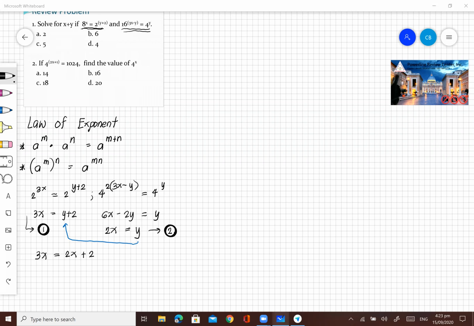So, we found out x is equal kanina. Now, x, that is simply, ilan siya? 2. Which conclude, y, based on the second equation, that is only equal kanino? 4. Ano hinahanap ng problem? What would be the value of x plus y? So, therefore, we found out that is what? 6. So, that should be the answer. Anong letter ito, kapatid? Baligtaran. Okay? So, that is under law of exponent.